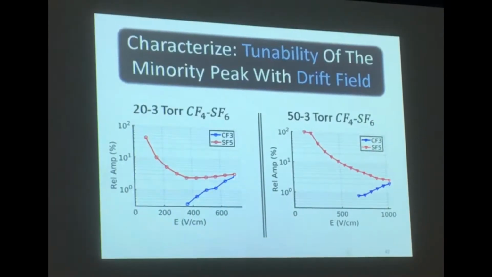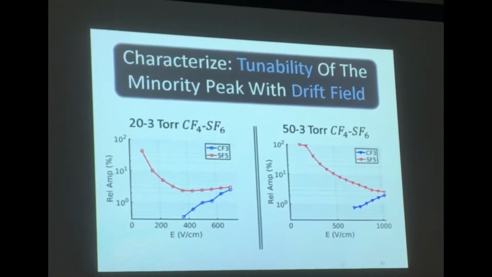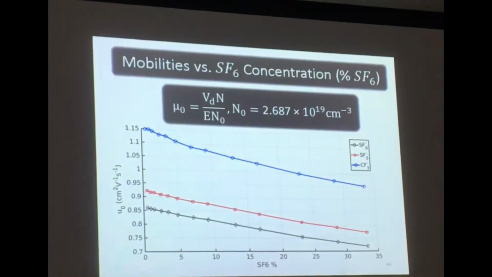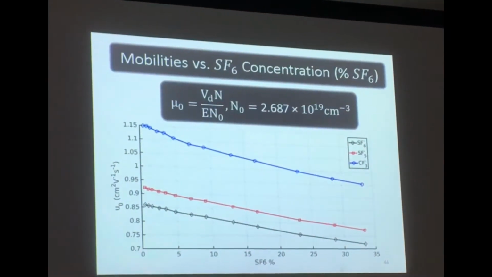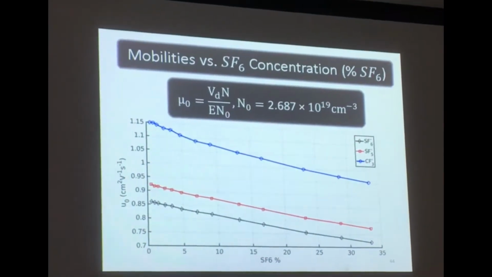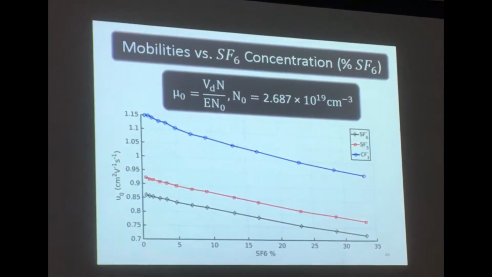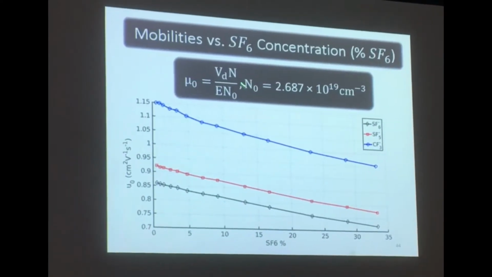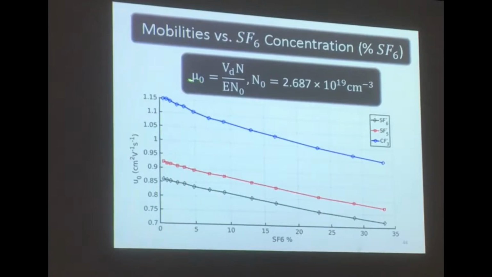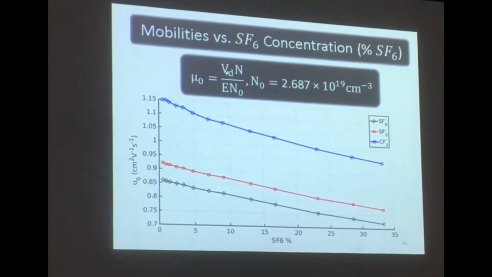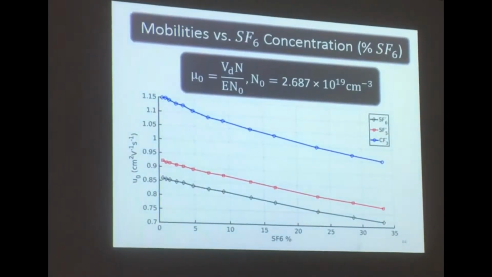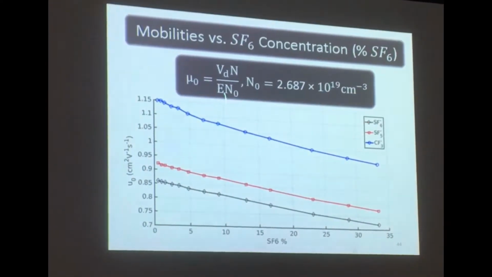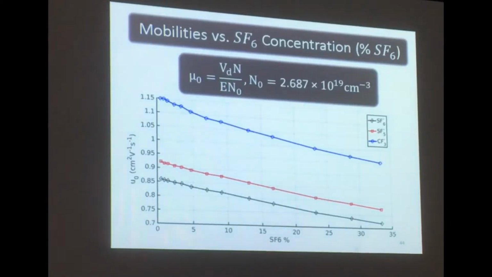I can pick what I want the CF3 amplitude and charge to be. Next I'm going to describe several fundamental measurements as well, which are important to make. The first one that I'll show is this reduced mobility, which is related to the drift velocity of these negative ions, how fast they're drifting in the detector to the readout.